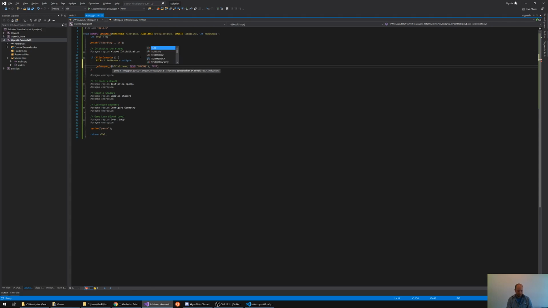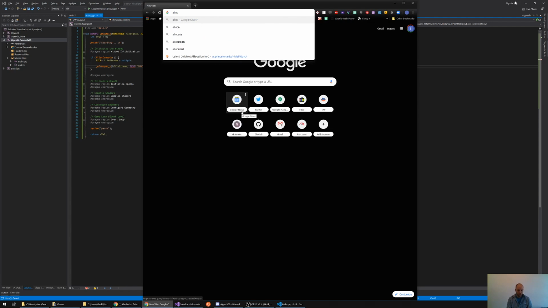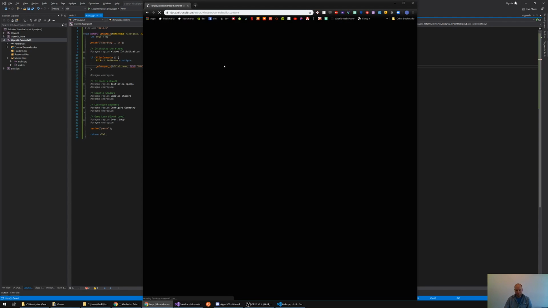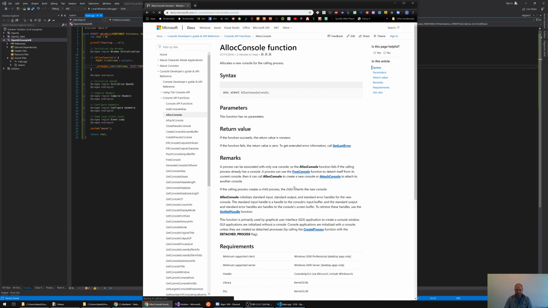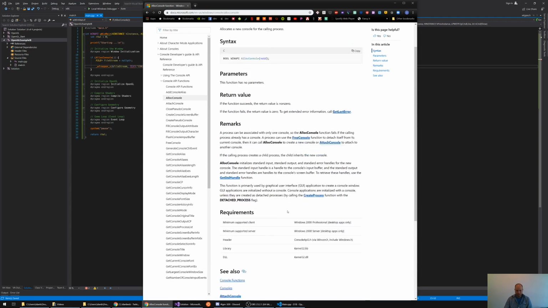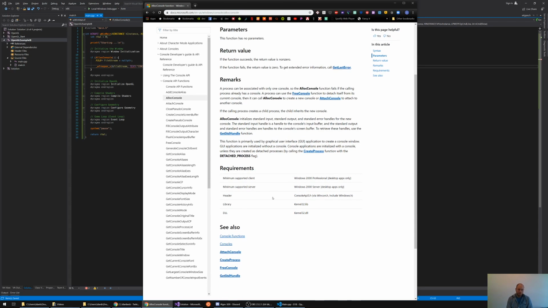Now a lot of this you can look up on the standard stuff, like on the MSVC docs. I can kind of show you how that goes. I don't know any of this stuff. The way you would want to look up how to do it is you would do this, and bam, AllocConsole function, Windows console, Microsoft Docs. I'm not going to pretend like I've ever memorized this code, and so you can kind of see here that this is the way that you would figure out what to do and how to do it.